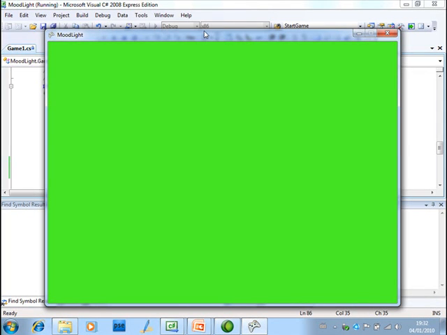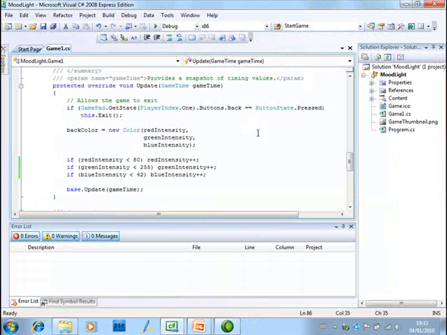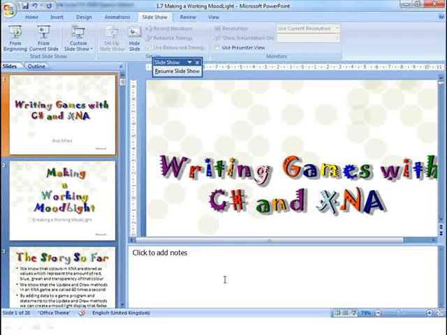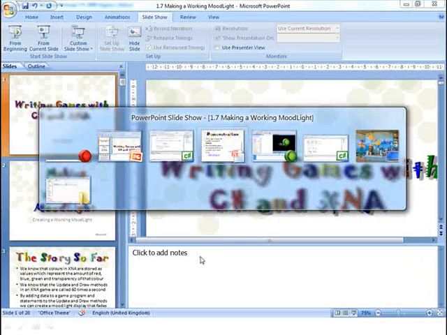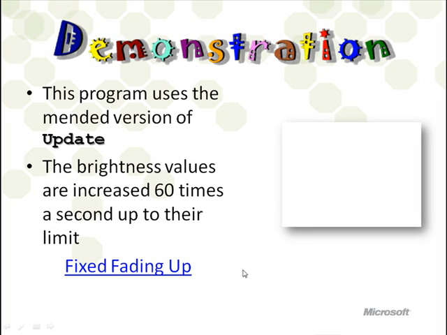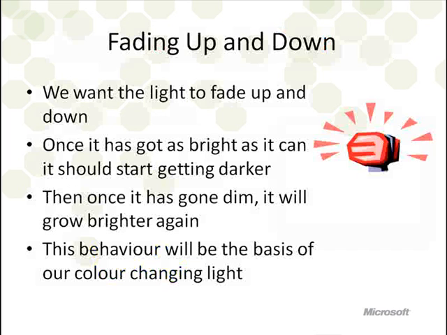So we can make whatever colour we like here and make a lamp that fades up to that value, which is kind of sweet. So if you've got all that, then you're now in a position to move on to the next slide. The next slide, in that we now have a fading up thing which we can control, and we can even set the colour we want to arrive at, which is kind of sweet. But I don't want to do that. You can play with that if you like, I don't really mind.